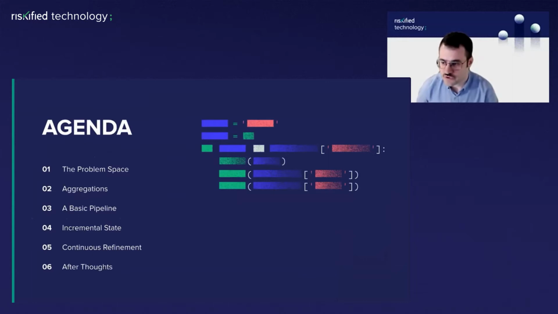So our agenda for today. We will kick off by presenting an imagined scenario. I've sketched out a simple imagined problem for us so we can discuss it today. It doesn't require much context, so we can dive right into the juicy bits. Then we're going to talk a bit about aggregations in general and how they can help us solve problems that a more traditional architecture might fail to. We will also compare the solution to our imagined problem in both scenarios. We will then suggest a basic pipeline to handle batches of new data upon schedule to maintain our aggregation.